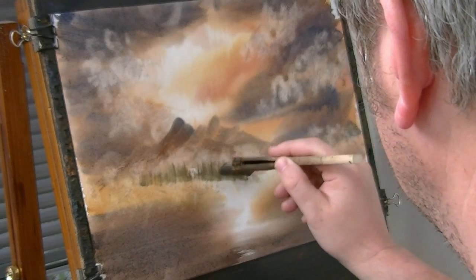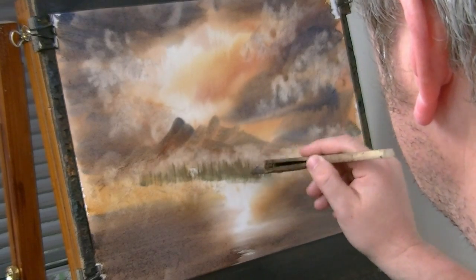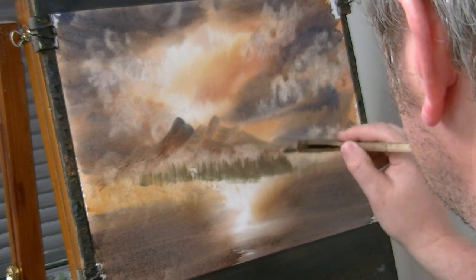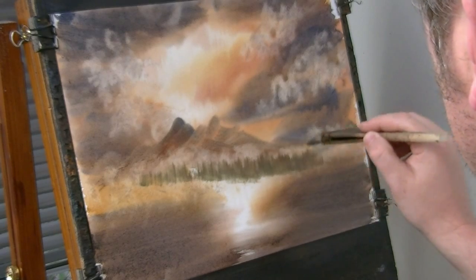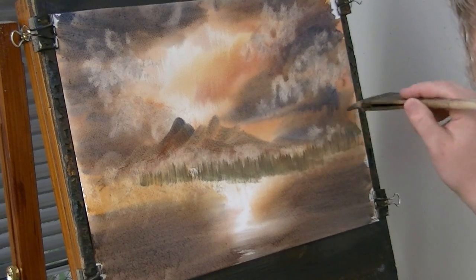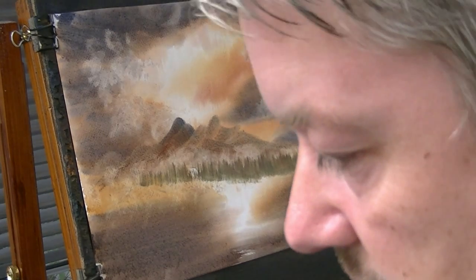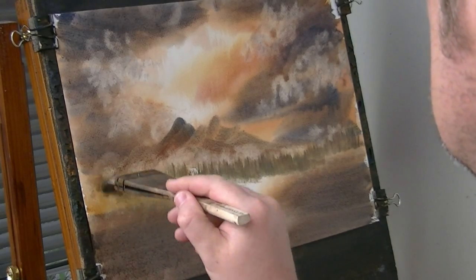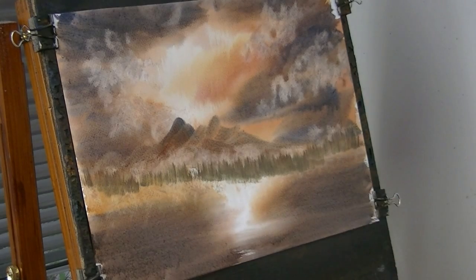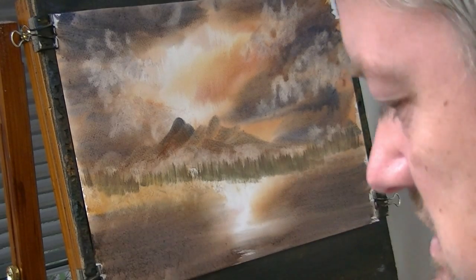Just flicking it up. Brush isn't too wet, so you can see the individual hairs as each tree gives the impression of each tree. And do it all the way up along that way. A few more on this side, all up to the end. Right, so that's the first layer in, nice and faint, so it looks quite distant.